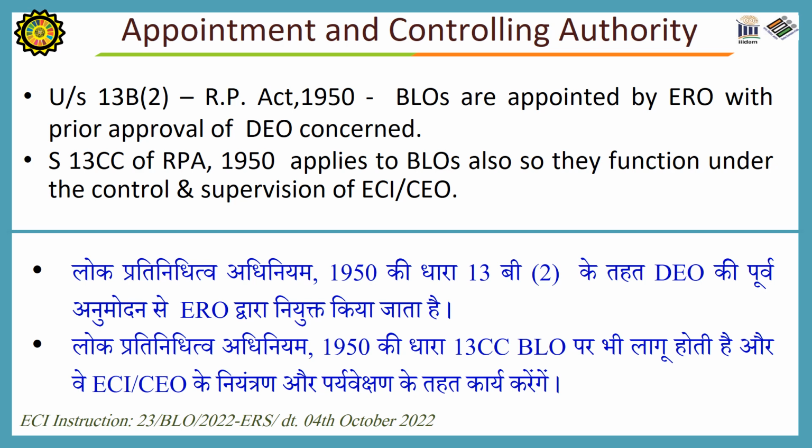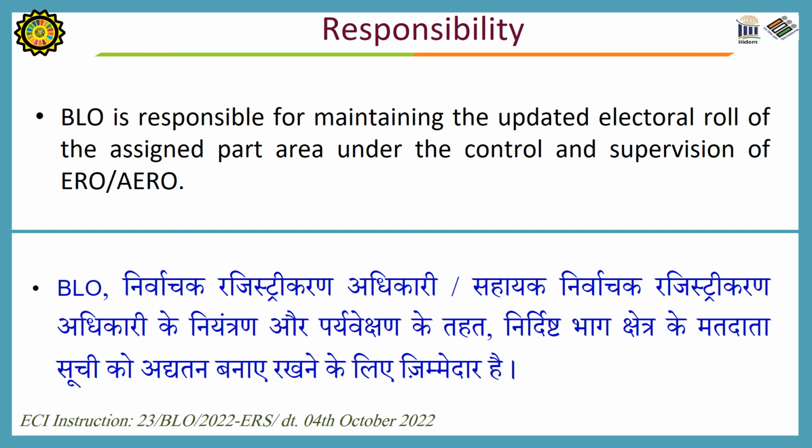Appointment and controlling authority. Under Section 13B(2) of RP Act 1950, BLOs are appointed by ERO with prior approval of the DO concerned. Section 13CC of RPA 1950 applies to BLOs also, as they function under the control and supervision of Commission. Responsibility. BLO is responsible for maintaining the updated electoral roll of the assigned part area under the control and supervision of ERO and AERO.